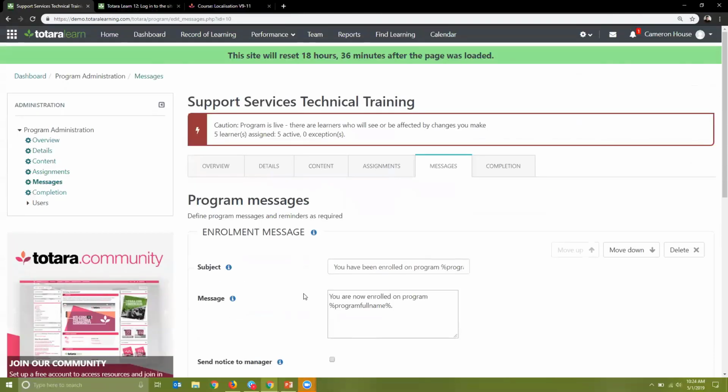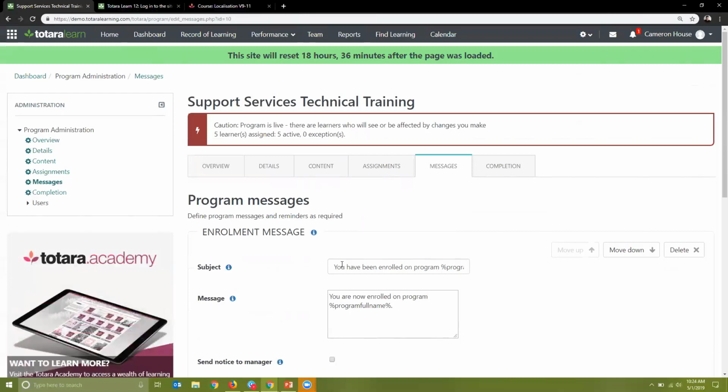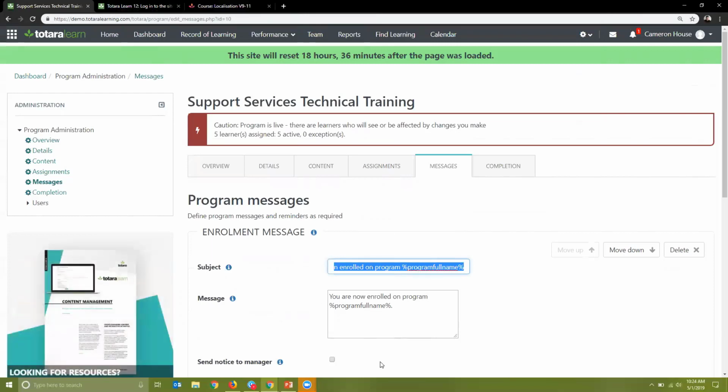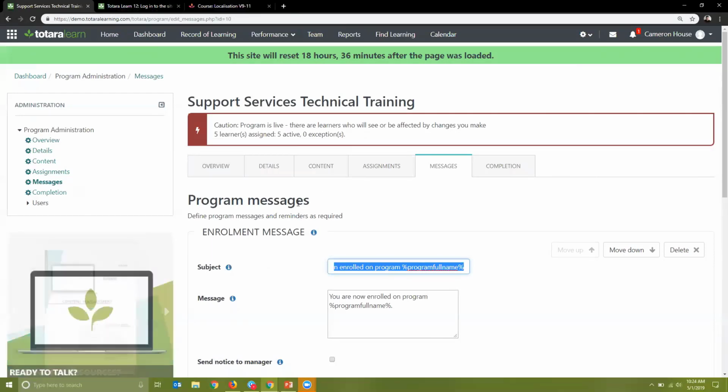So you'll find kind of two pieces to this. One, this default text is actually coming from a language pack as well. So if you always want your programs to start with a different message, you can go and change that at the language pack level. And then the individual feature like this will inherit that new language every time you create a new program.